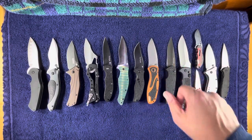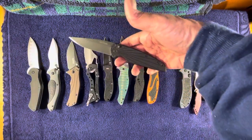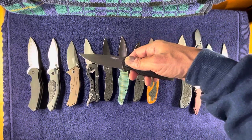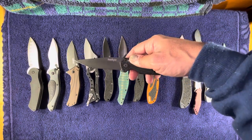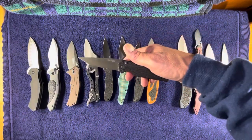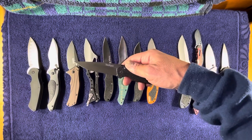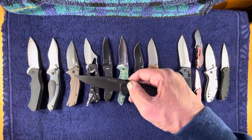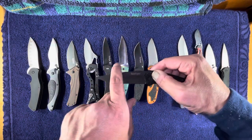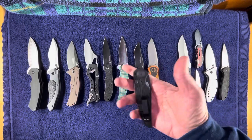The next two knives are kind of fun. If you guys are familiar with the Kershaw Launch series, they just recently released the Launch 14, which is a freaking big cleaver knife. This is before the days of the Launch series. This is one of two automatic knives Kershaw released right around 2009. This one's called the Kershaw Breakout.